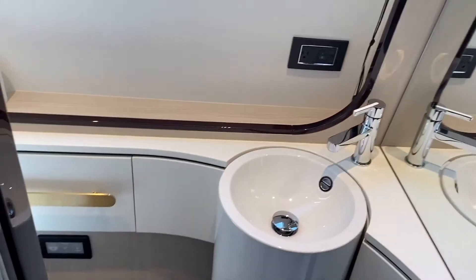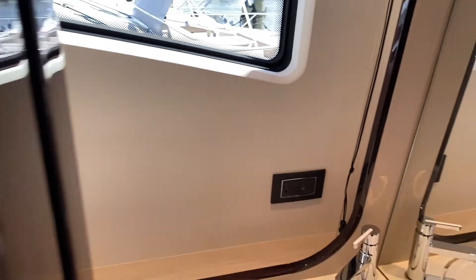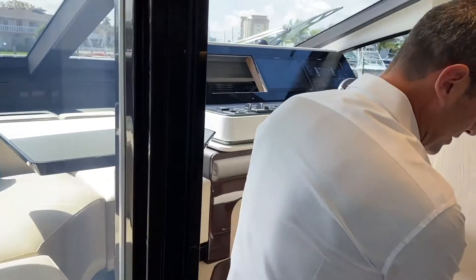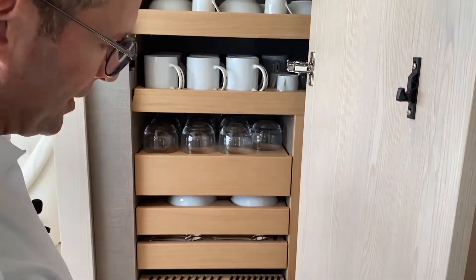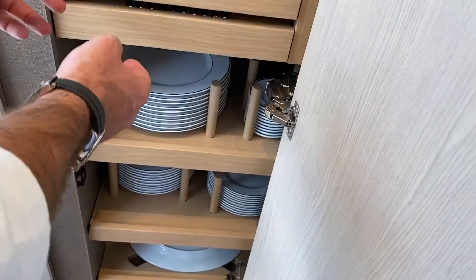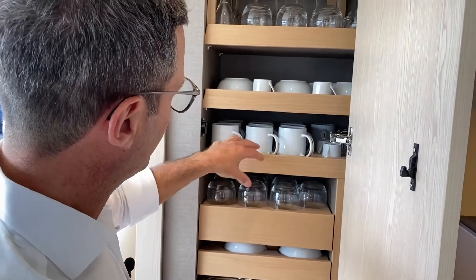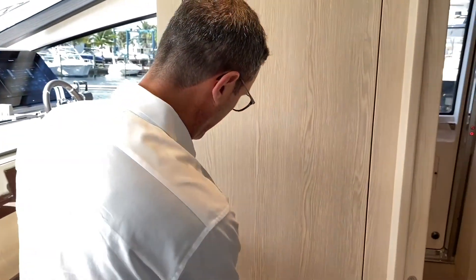This came out particularly nice — it's a sink, and of course a full day head with storage, sink, and toilet. So if you have a party on board and friends come over for the day, nobody needs to go downstairs. Here you have a full complete cabinet dedicated specifically to all the china needed, with neoprene bases and layers to avoid noise or damage — all stored safely.